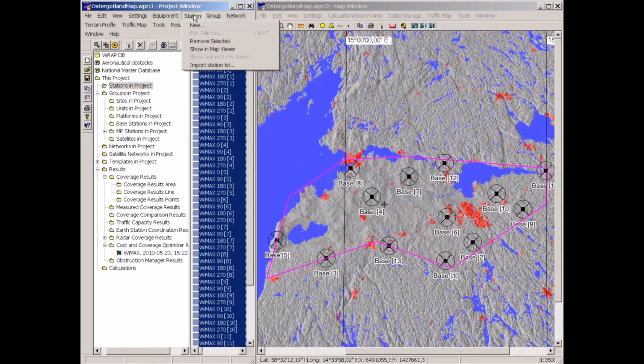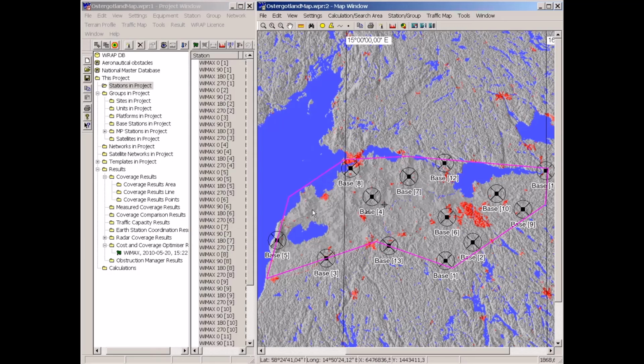And that may be the case if we have hundreds of clients in an Excel sheet with the coordinates. It's a very quick operation to import them and subsequently connect them to the best serving base. We will do this manually instead.